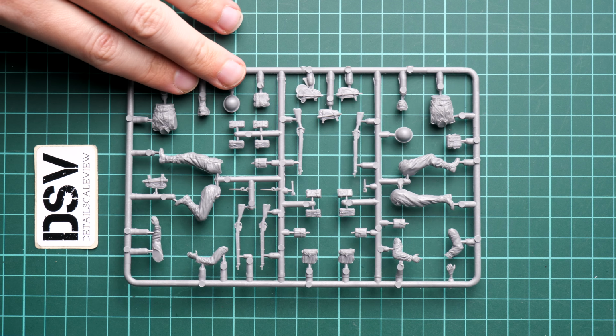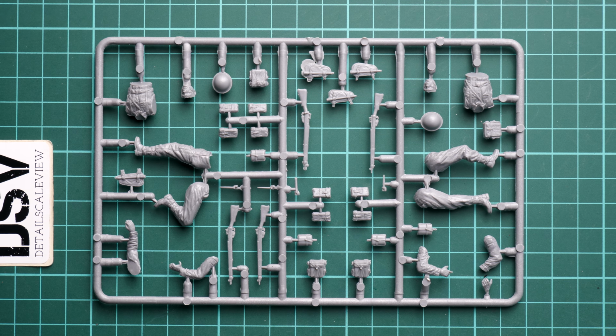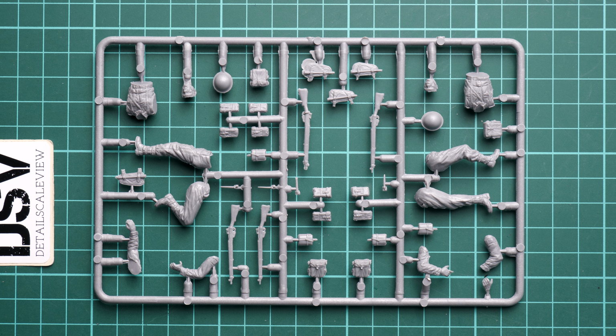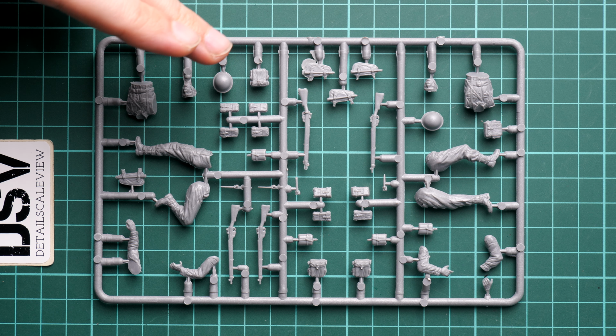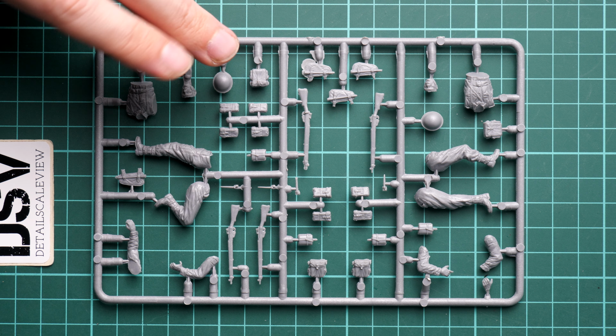Here we continue with the second gray plastic sprue, so this one comes in pretty much the same styling. As you can see, we even have some equipment parts here. The rifles are coming as one-piece parts, and I think there are more equipment items than needed in this kit.